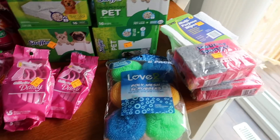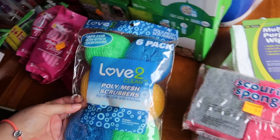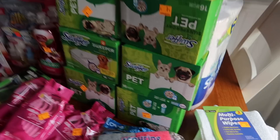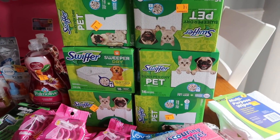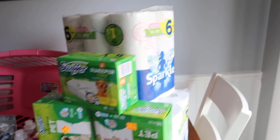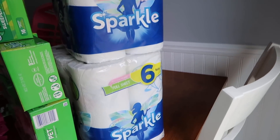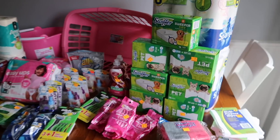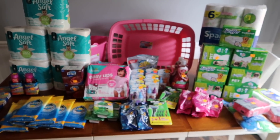Just looking at my haul, it's such a high in the store. But when you look at a haul like this, sometimes you can't even explain it in words. Sometimes I don't even know what I'm hauling until I bring it home, and my husband looks at it and it's just an absolute terrific feeling. We're a couple weeks away from Thanksgiving, and I look at this and I'm really grateful that I'm a couponer and that I can help so many of you guys out. Okay, that's it for this video — I'll catch you in the next one.